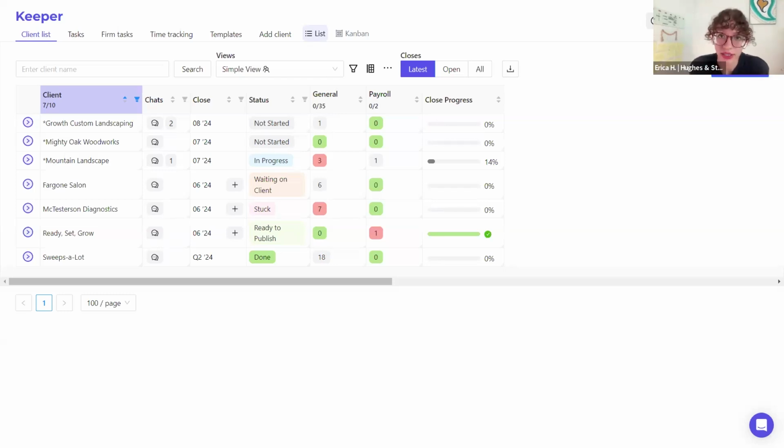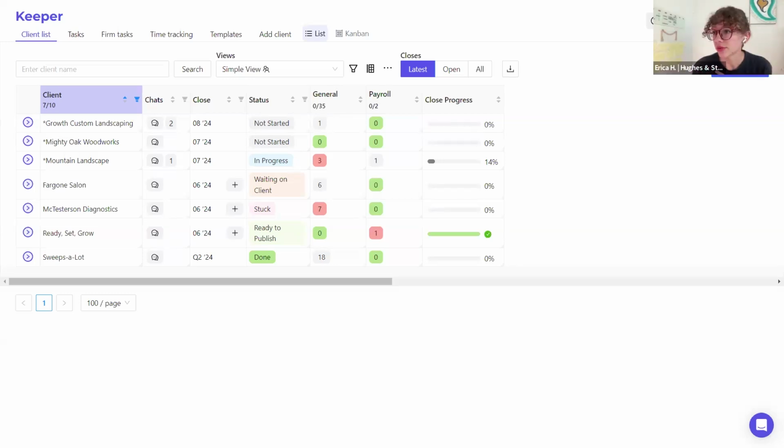So I think the short answer here is not at the current moment. I think there's a couple of workarounds if you were on a tablet and you were able to get the Gmail integration set up. That's a way that we can add tasks from our email. So that may be kind of a workaround-ish. But at this point, I don't think there's a really great way if you're not at your desk or you're not able to open up Keeper, like if you're on your phone or something like that. It's still one of those that's definitely on the team's radar, but there's not a perfect workaround, honestly. Great question, though.